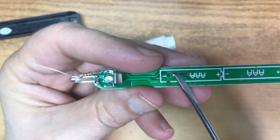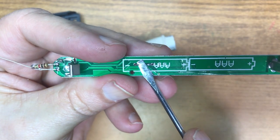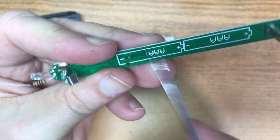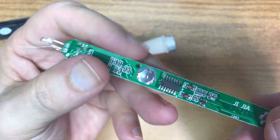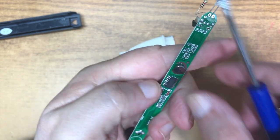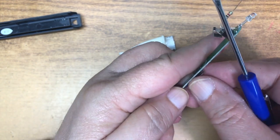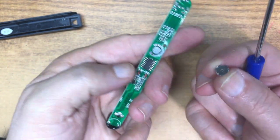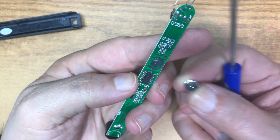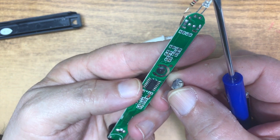Interesting. This is going through this hole here, but it's not soldered in there. I wonder if they've got that attached some other way. Nope, they do not. So that switch wasn't even soldered in. They just folded the pins over. That's not good.